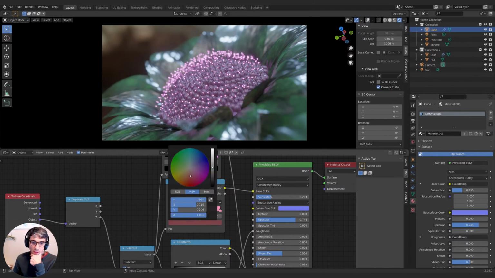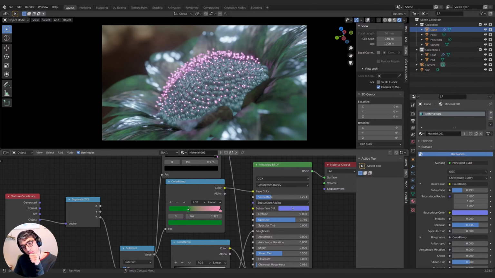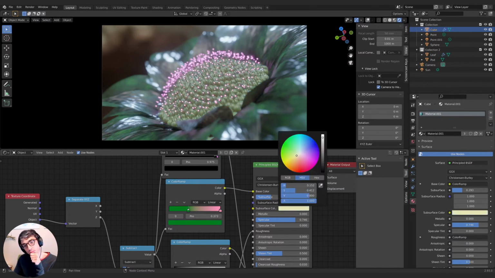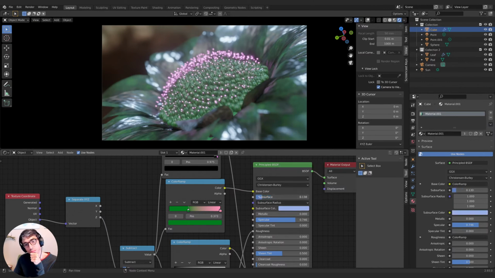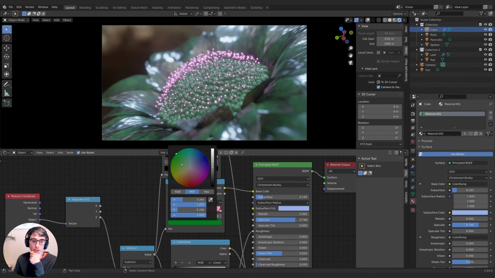All right, let's keep color hunting. Sometimes if you just do a little bit of subsurface, it looks nice.